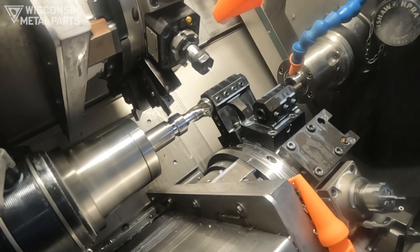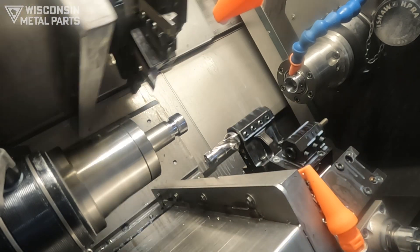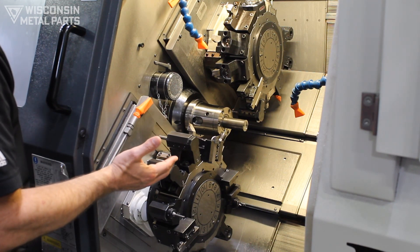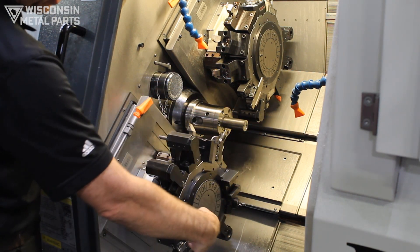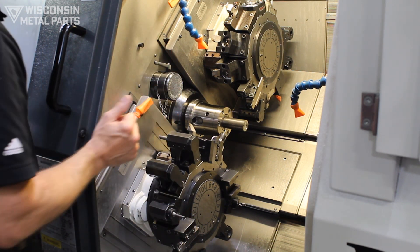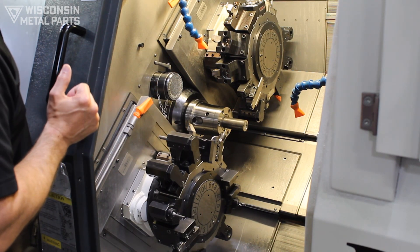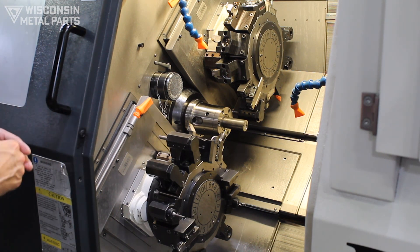What's unique with this machine is that because we have dual turrets, we can have both turrets working on the main spindle at one time, or one turret on the main spindle and the other on the sub spindle. This machine is also capable of having both turrets working on the main spindle while the sub spindle works off another tool — so you could actually get three tools cutting at one time, which really saves cycle time and reduces the need for an operator. Very high quality equipment to produce very high tolerance parts as fast as possible.